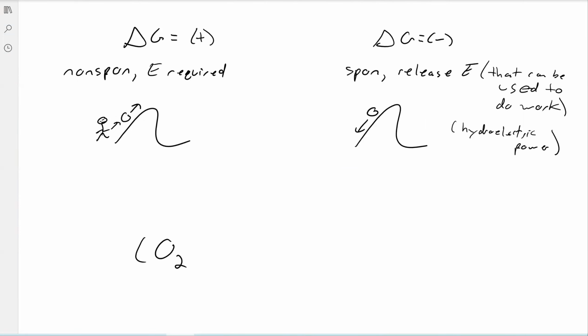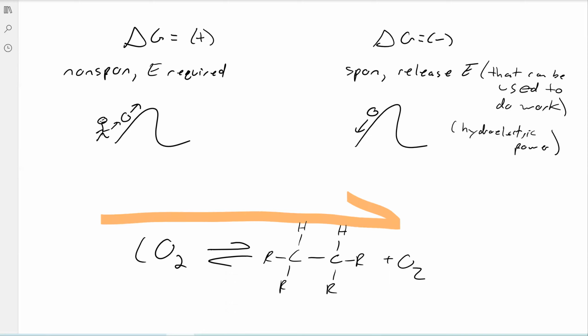So we have carbon dioxide on one side, and then we have reduced forms of carbon on the other side. So these are carbon that's been reduced, right? So instead of having C-O bonds, instead of being bonded to a very electronegative atom, they're bonded to less electronegative atoms, generally other carbons or hydrogens. There are other things that it can be bonded to, such as some oxygens and whatnot, but that's not the main point. And then some oxygen, right? So when we're going from left to right, that is reduction. If you think about the oxidation state of this carbon, it's +4. If you think about the oxidation state of these carbons, they are less than +4.